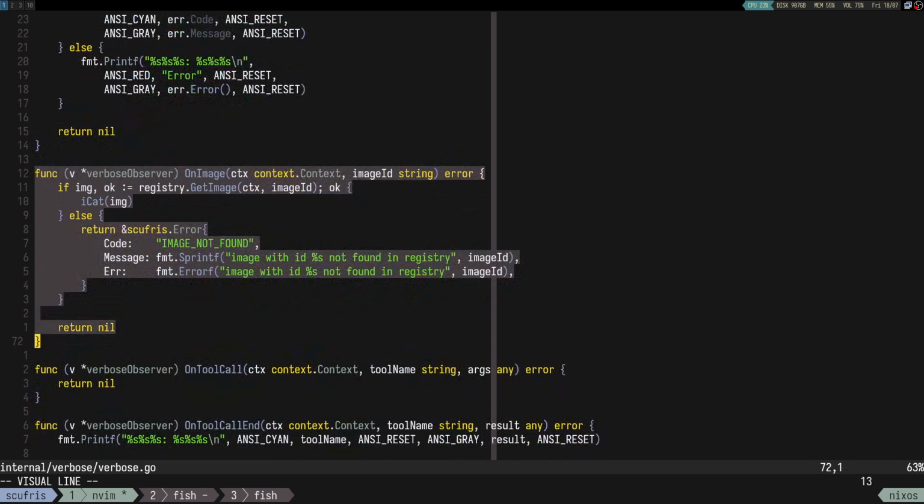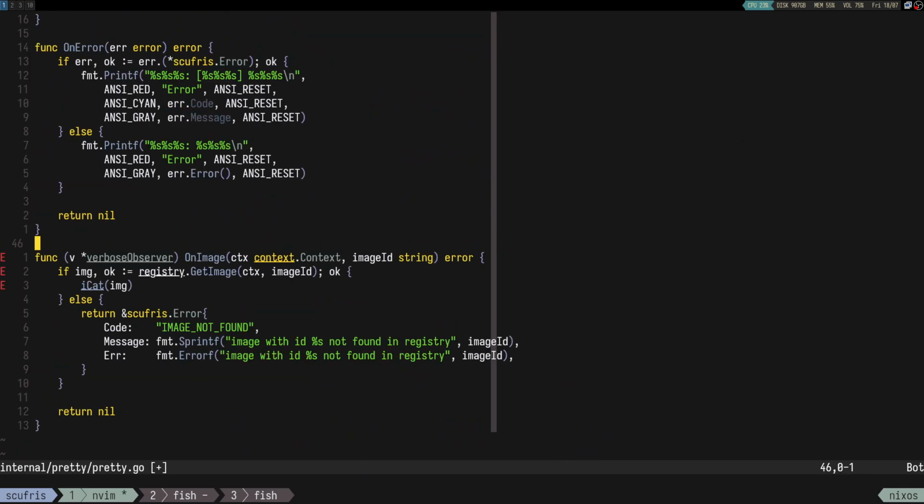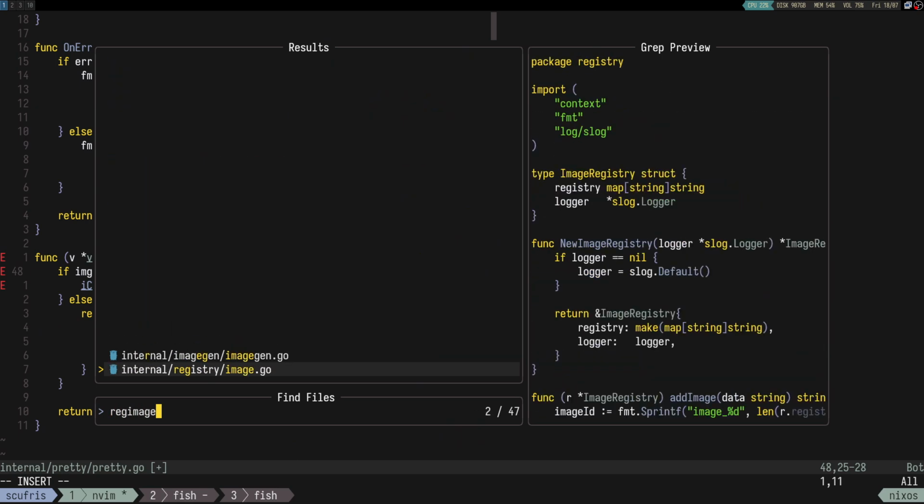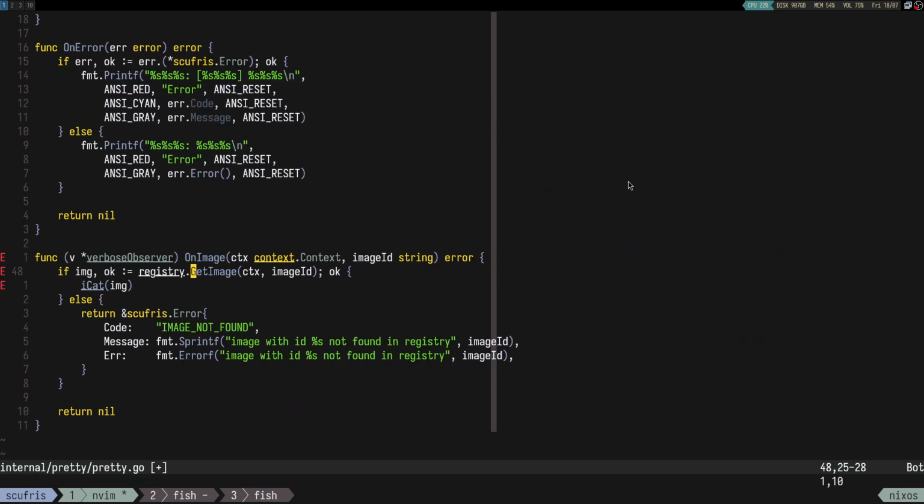Then we have the image. This one could be interesting. So in the registry image, we have a type called image registry that we can send.